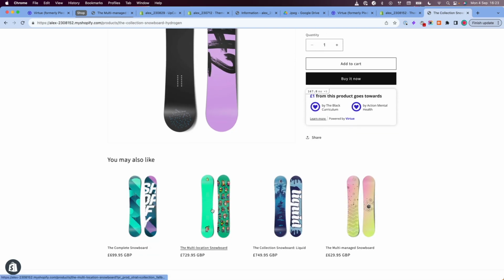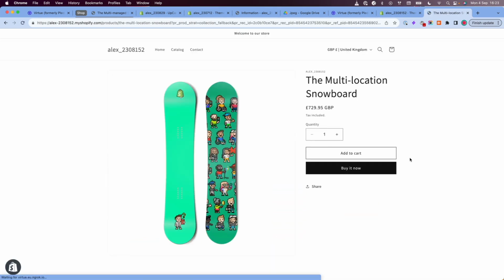However, if I were to select a different product from a different collection, we can see that that banner no longer appears. So we know that the customers will know that we're not giving from this particular product.